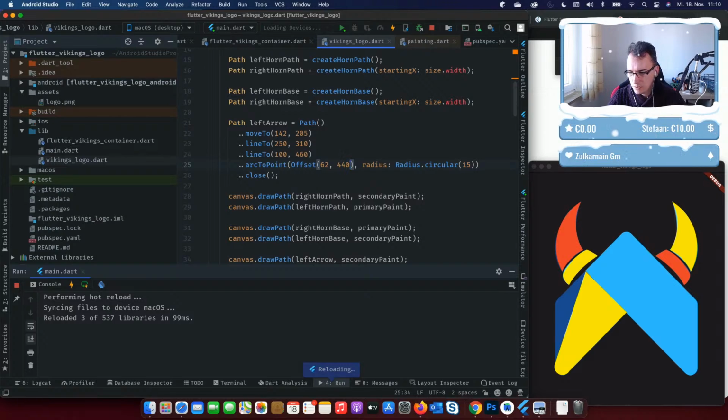Okay, so kind of, we have to find the right point where we have the right angle for it. So, kind of this, and maybe increase. Not quite, I think. 25.